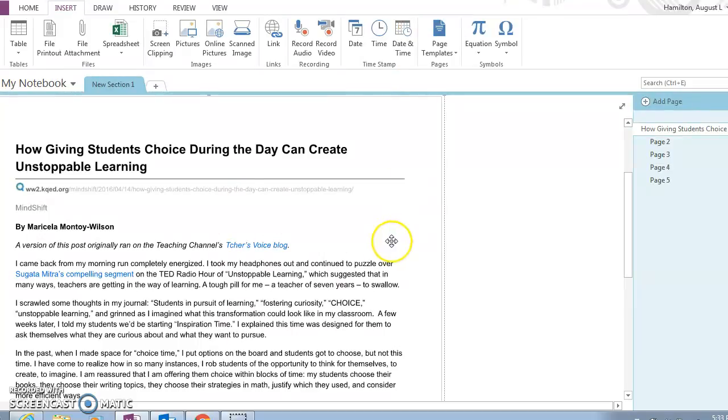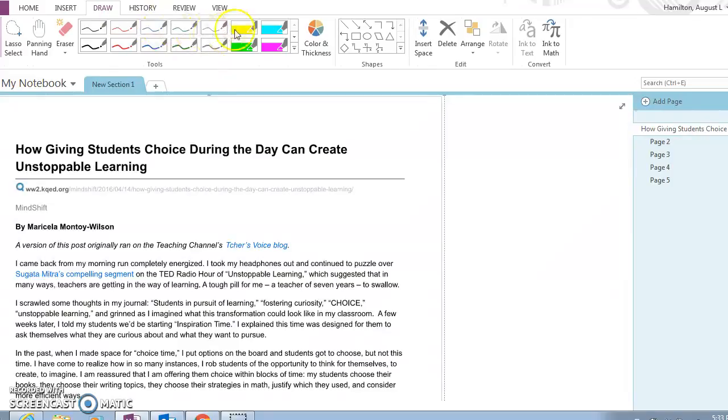My notebook is here. So now what we talked about is, how do I actually write on it? Well, if you go up here to the Draw tab, you can click it and you can select the highlighter. With the highlighter, I can highlight any part I want to. It's a little bit hard sometimes with the mouse, but you still get the job done. I can change color, I can change thickness, all of that.